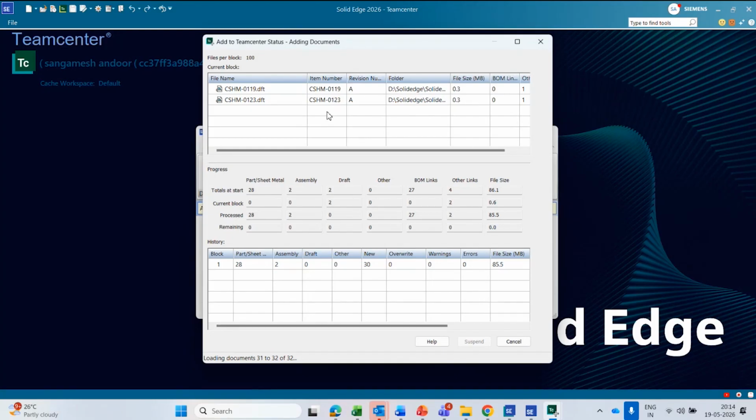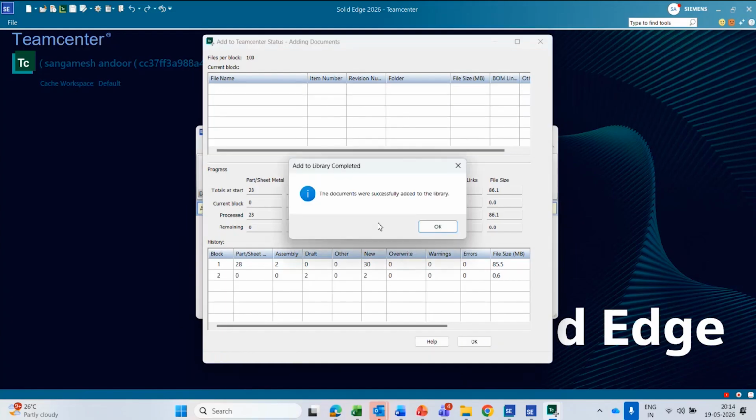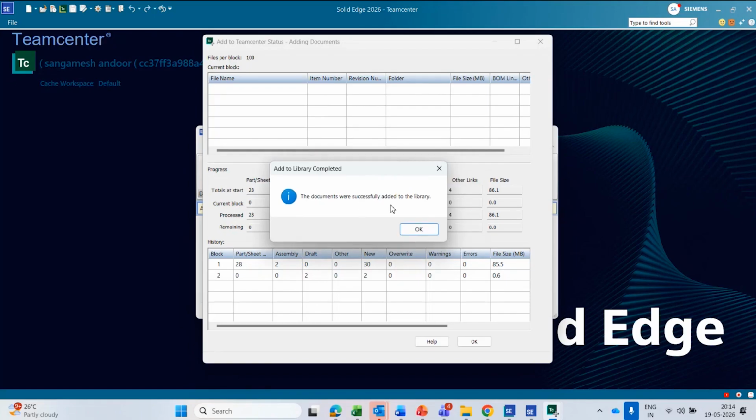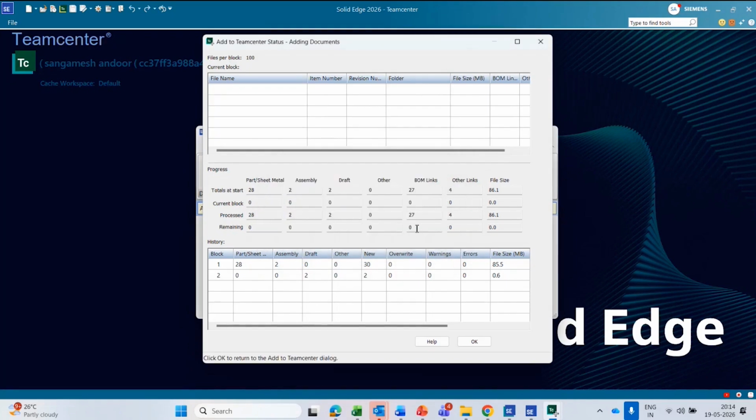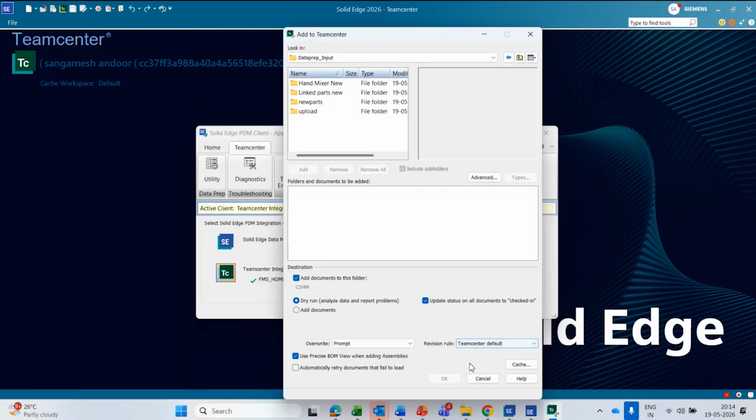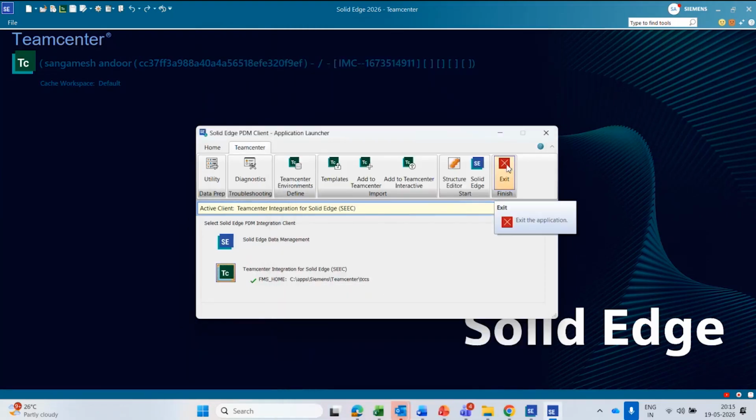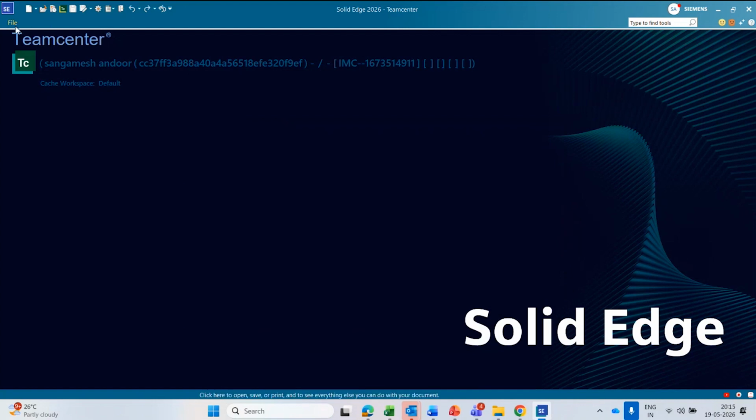Once it completes this operation, we'll go ahead and open up this assembly from Teamcenter. It basically shows the status, like the documents got uploaded and added to the library. So I can go ahead and cancel this operation and open up the folder to view that data.